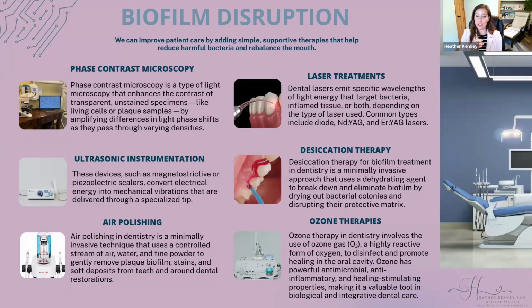So desiccation is the use of a gel or a liquid, and it's a sulfonated gel that you paint on. You usually do about a second at a time. You paint it on along the gum line, and it desiccates the tissue. So the tissue will look a little bit paler. And that's because we dried out the tissue, which means we've penetrated the tissue where that PG is sitting, which is awesome. And it desiccates the biofilm. So it's killed the biofilm completely. It also desiccates tartar and calculus. So it's easier to remove the calculus deposits, which is awesome for you guys.